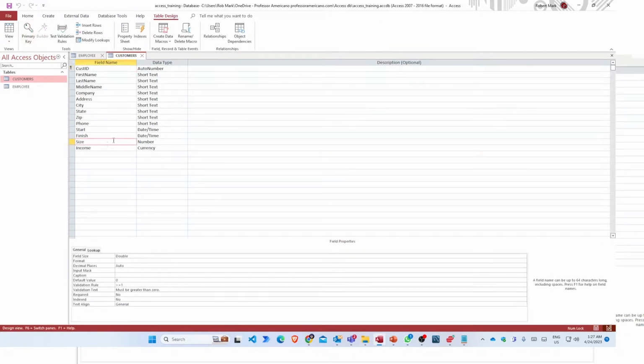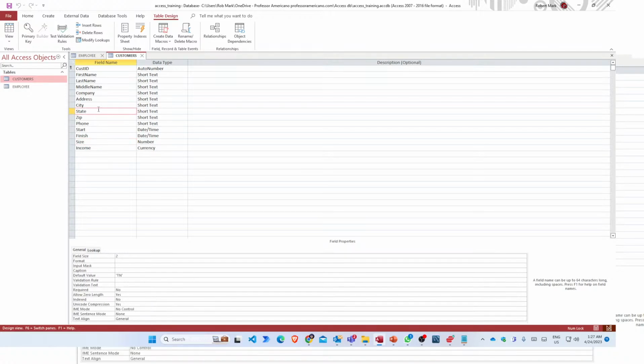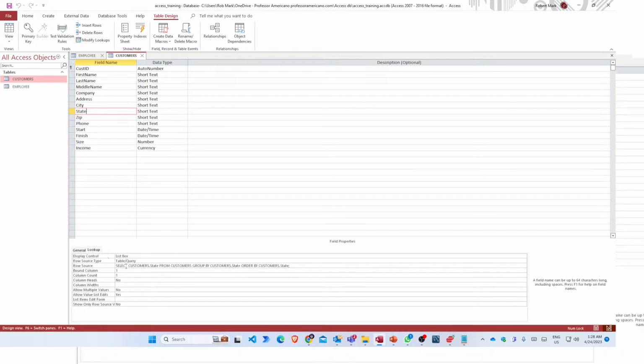So we have this design view down here, and we have the state with the default. The city does not have a default in here, which is fine because you might deal with a lot of different cities. So if I wanted to, another way that I could add some defaults in here, like say for example, if I'm doing a lookup. So instead of doing it this way, let's change this here.